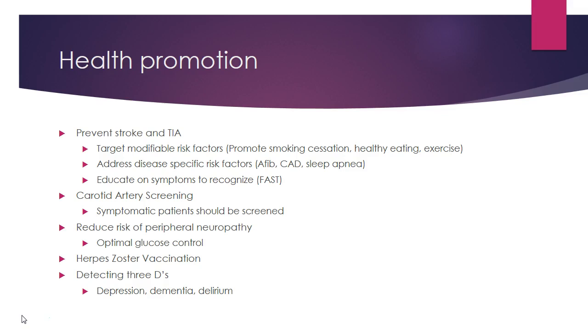The carotid artery screening. If the patient is symptomatic, they should be screened, and the screening is a duplex ultrasound. However, if the patient is asymptomatic, then they should not be screened, according to the U.S. Preventive Services Task Force. We want to help reduce the risk of peripheral neuropathy, and one way we can do this is to help promote optimal glucose control. Sugar is toxic to the body and causes so many issues.